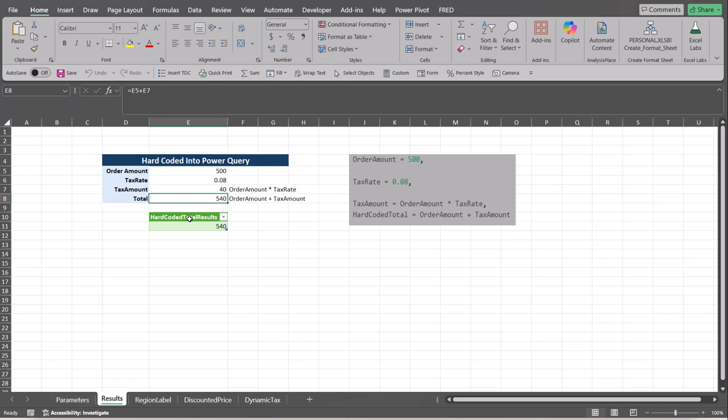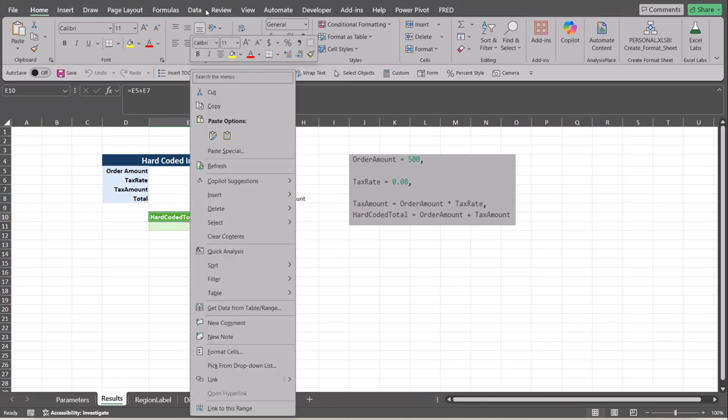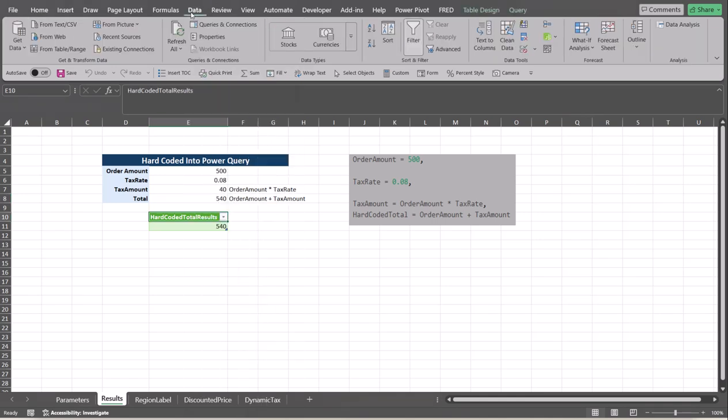So if I hit refresh, okay, go up to data, and then I'm just going to hit refresh all because I have multiple queries in this book. And you'll see that hitting refresh will not update anything here because the code is still hard-coded.